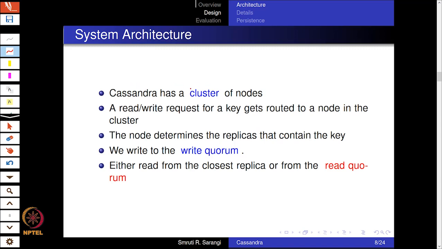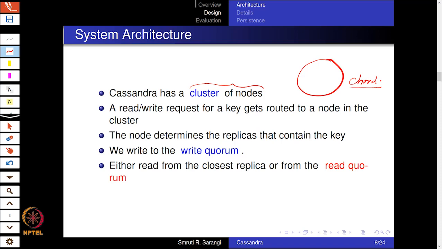So in this case, Cassandra has a cluster of nodes. It's a distributed system. A read-write request for a key will get routed to a node in a cluster. So this cluster is of course organized as a DHT, and the DHT that they use is CORD. So that's why I said that knowing CORD is a prerequisite for this lecture.